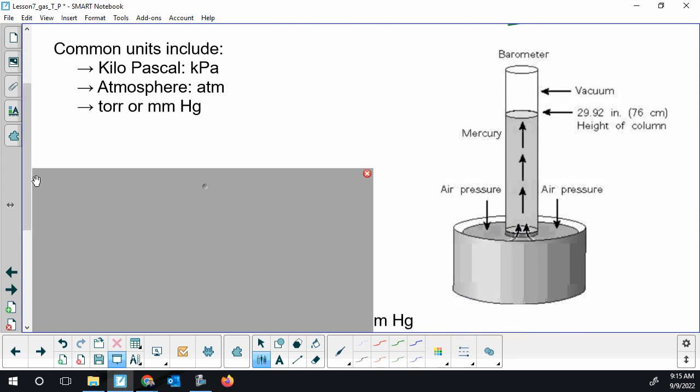So I don't care if you take down this diagram. I'm not going to test you on this original barometer, but I want to, again, get your mind set into what is pressure. And this is how the original measurements were made, how scientists figured out pressures hundreds of years ago. They'd have a big pool of mercury, and there'd be a sort of upside down test tube or tube into that pool of mercury.